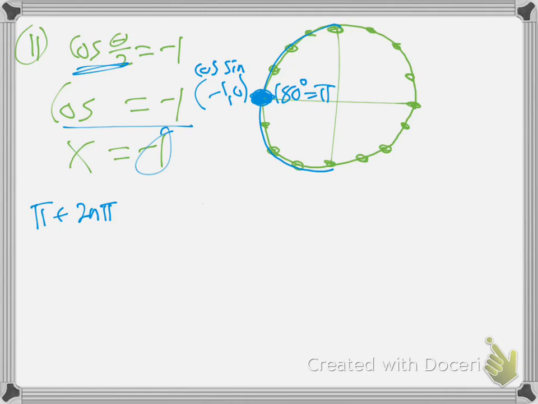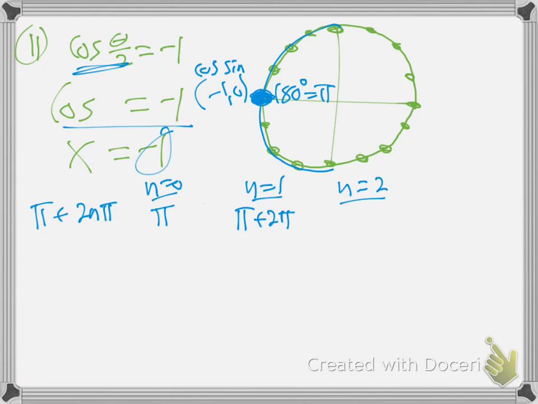All right, so let's crank that out. Let's let n be 0, n be 1, n be 2. I think that's about all we'll need. If we let it be 0, you just get pi. Let it be 1, you get pi plus 2 pi. Oh yeah, we're not even going to go further than that. Let me just stop right there. And what equals this now? Am I going too fast?